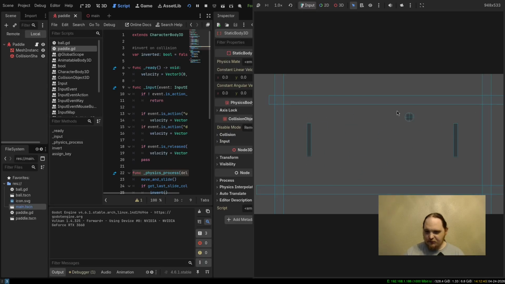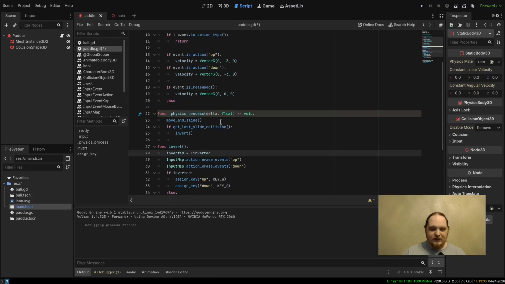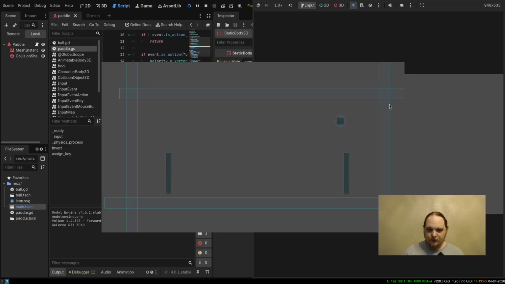And we are successfully playing the game of wrong. That's not right. That's totally wrong. I love it. Oh man. Amazing. We never set inverted. This inverted equals not inverted is just a shorthand way to say do the opposite. It's very useful for bools. So now it should work appropriately.